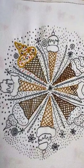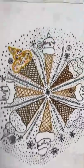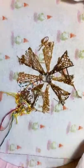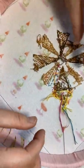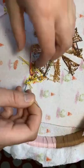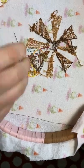Whoops, Lefty Lucy. That's at an odd angle. I think I can just wiggle it out. Sorry, everyone. Sorry to make y'all carsick. So there is the back. Whoops. Let's see. I think I can do that. So you can see some of these. Oh, there's the needle that I sent back, and since I sent this needle back, I'm just gonna weave it through this kind of mess.